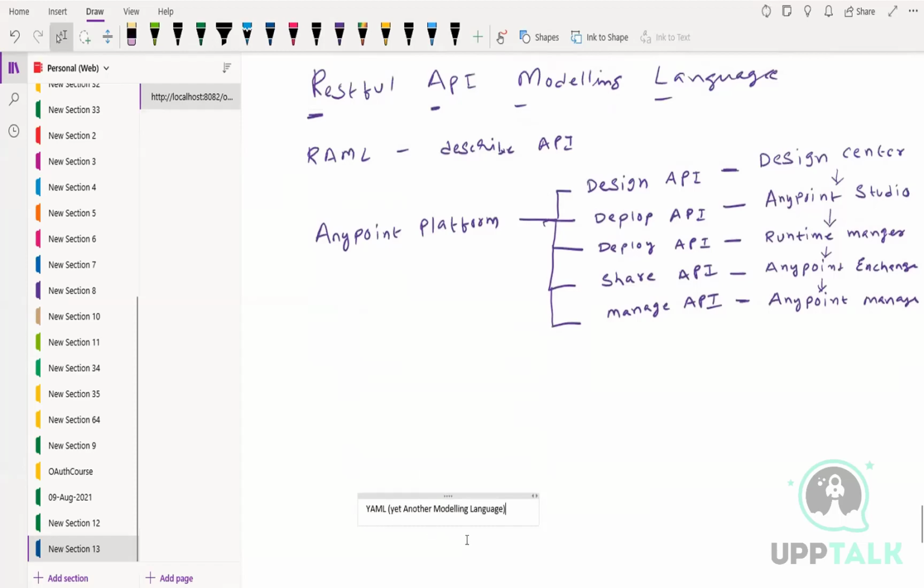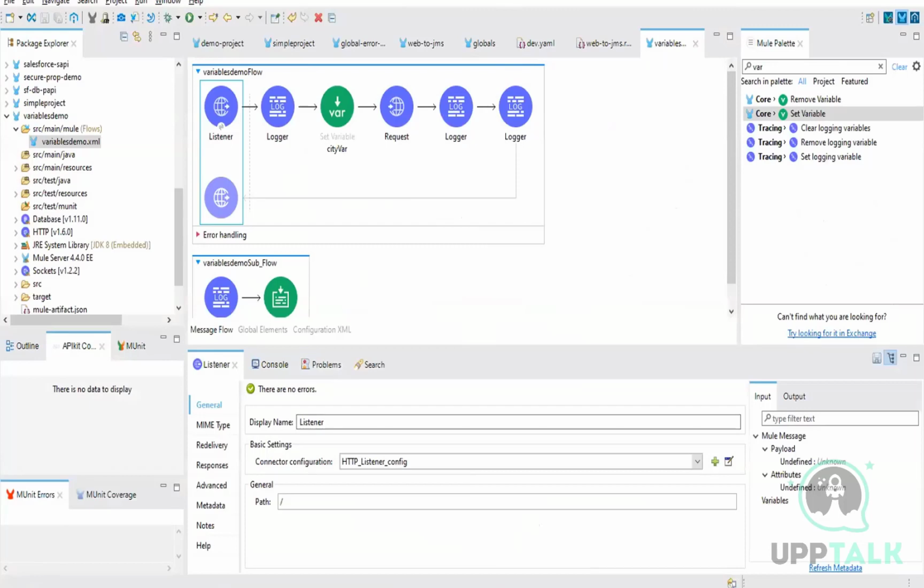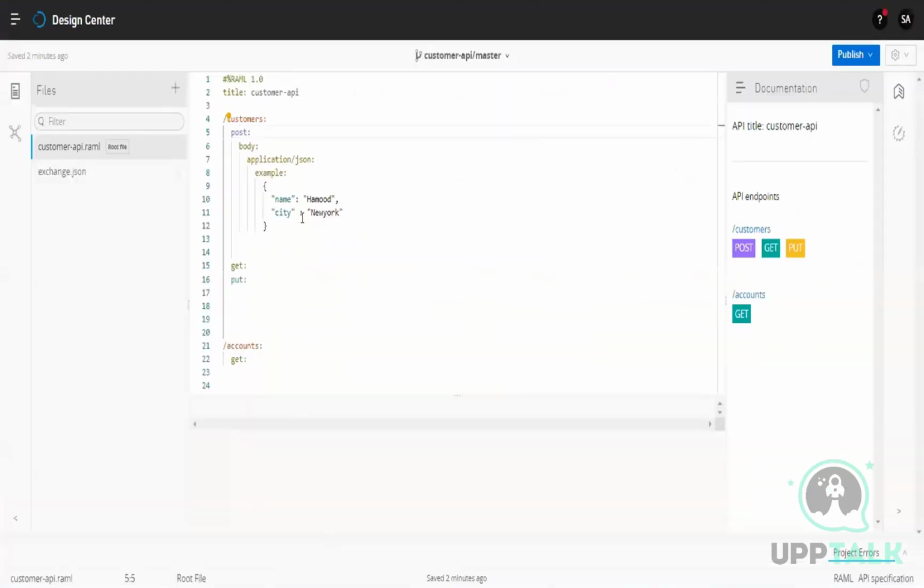Nothing special is there in YAML. You're just describing the data in a hierarchical structure, putting some space between child and parent, something like this. This is the YAML structure. So RAML follows the YAML structure.